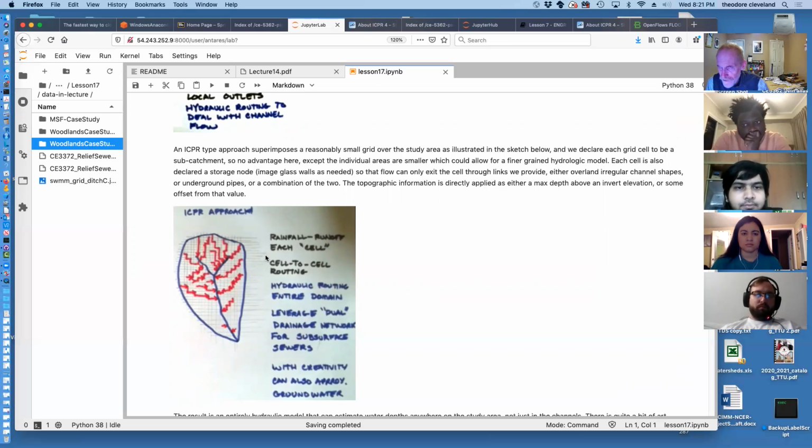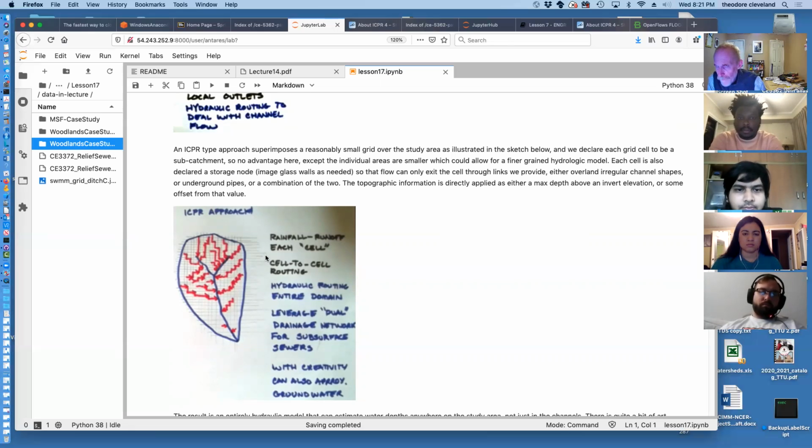But each cell is also declared to be a storage node, and we could apply glass walls as necessary, and I'll show a drawing of what that means coming up shortly. And we construct it in our computer program so that flow can only exit the cell through links that we provide, either overland irregular channel shapes or underground pipes, or a combination of the two.